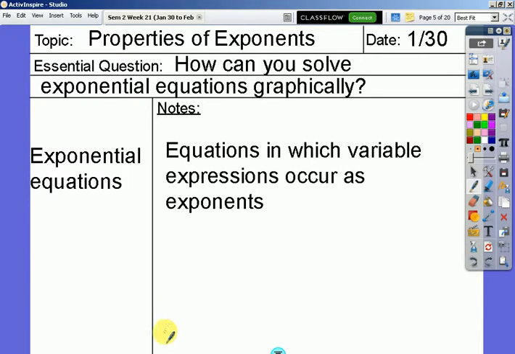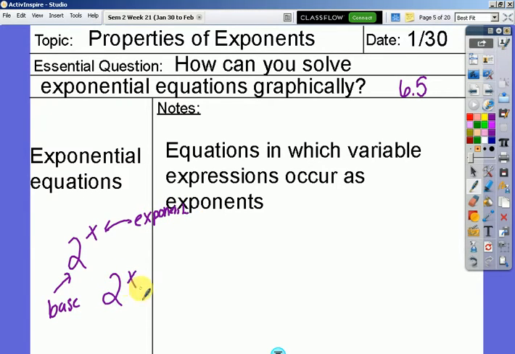We will be starting our notes. Alright, so this is just an introduction to more properties of exponents, but solving now. We're going to set two bases. Remember, you have your base and you have your exponent. So that's your base, and this is your exponent. We're actually going to look at solving something like this. Well, this is pretty simple because we know x has to be what?